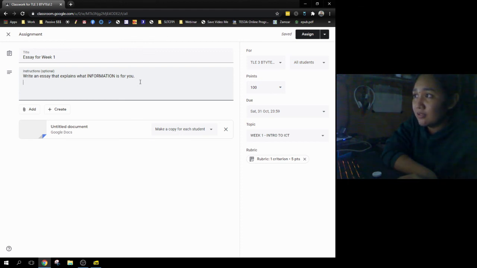So this is an open-ended question, but you can also have a multiple choice question if you want. All you have to do is select multiple choice. See, short answer, multiple choice. I selected multiple choice this time. So we have option 1, option 2. We just have to remove this. Click on your answer.